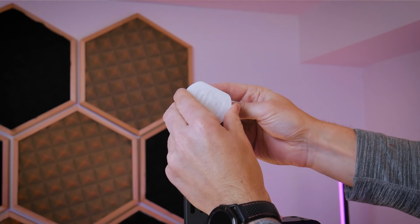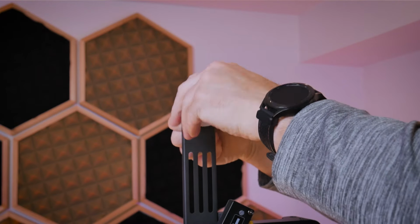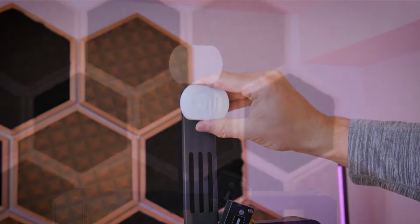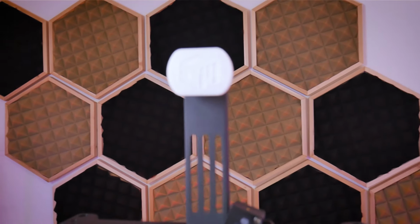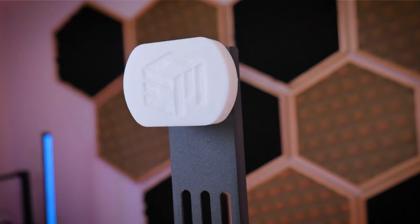I'll insert the front PTFE tube guide into the nut and turn it clockwise to lock it in place. And this is what the final result should look like, and if you've clocked the two pieces correctly, you'll see that my logo is sitting in the right orientation.